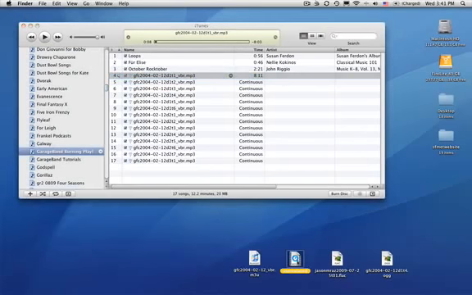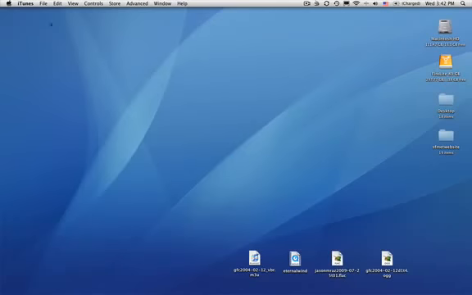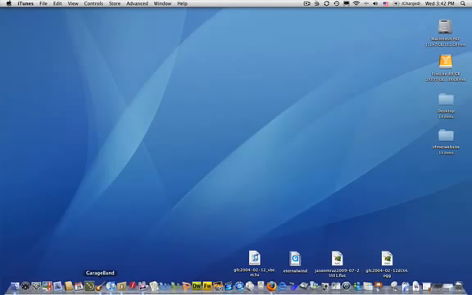Let's try the next one. Put that one in there. Up, and that one's going too. And the next one, FLAC file. Nope. And the OGG, that didn't work. So 2 out of the 4 went into iTunes so we could at least listen to the music. But we want to work with those files and modify them, so we're going to get that out of the way, and now we need to convert our files. So we're going to open up Switch.